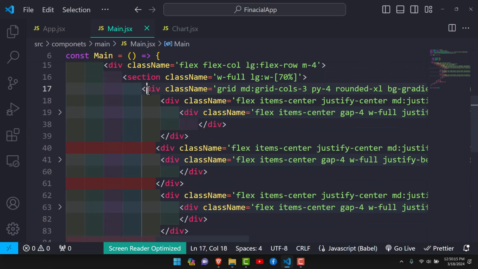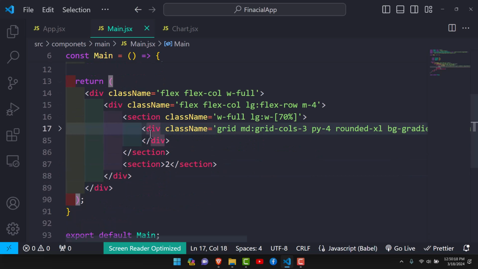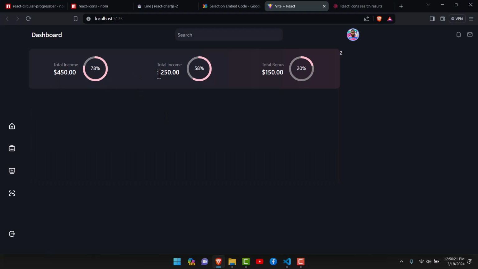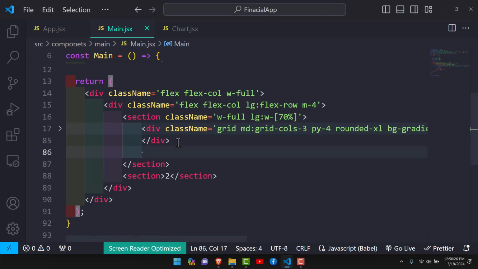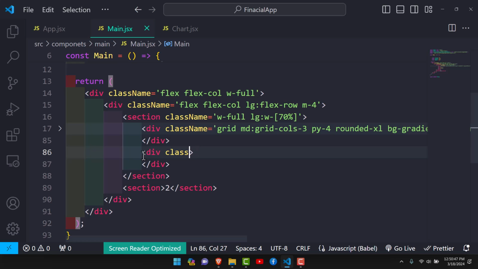So just to make things easy for us, I'm going to close that specific component, so it is this one here, so that now we can concentrate on the other one. Again, this is going to appear in a grid, so first of all we are going to work on that specific grid. So here we are saying that we are going to have this one being a grid.